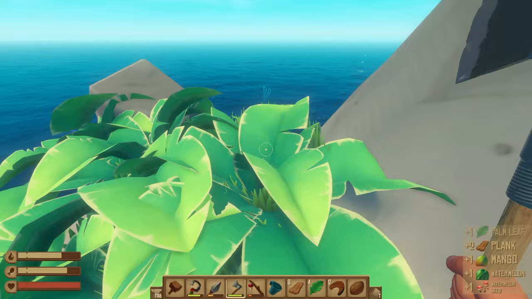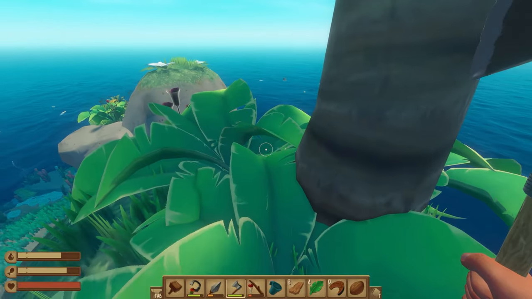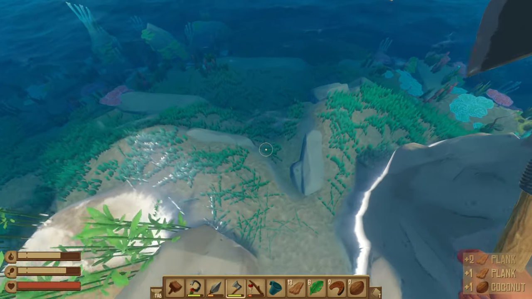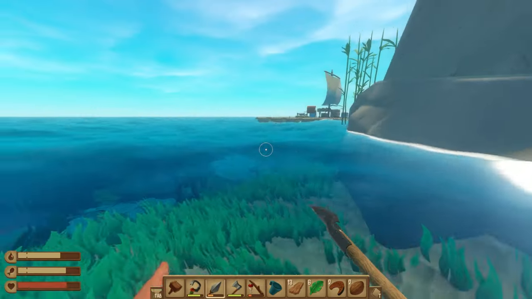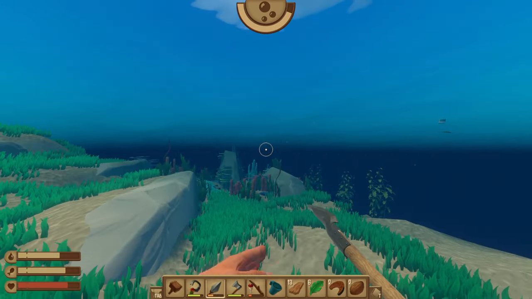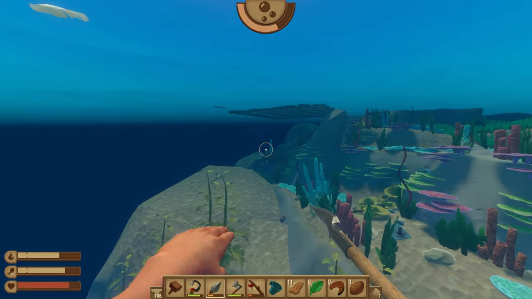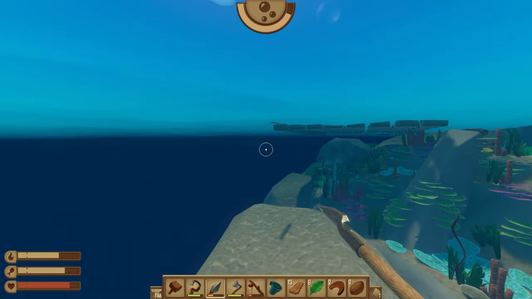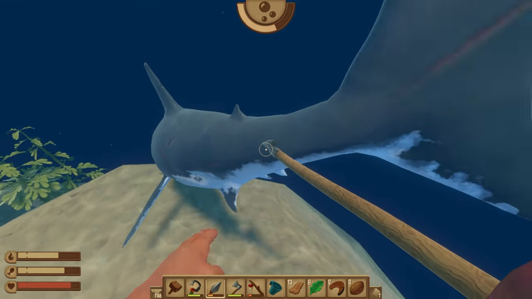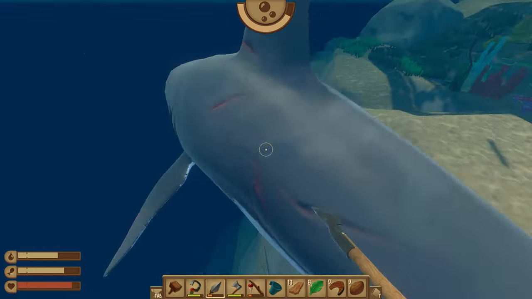Wow, lots of mangoes on that tree. Okay, got our watermelon too. Come on. There we go. All right. I think that's all that is above. Okay, where's the shark? Where's the shark? There it is. Not gonna let it get me on the first try this time. Come on, come get me. It's not catching me off guard today. Yeah, that's right.